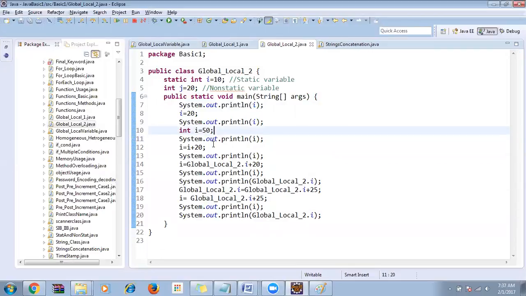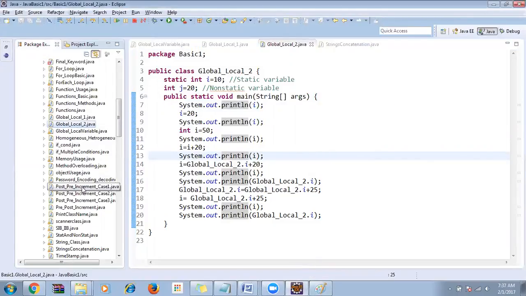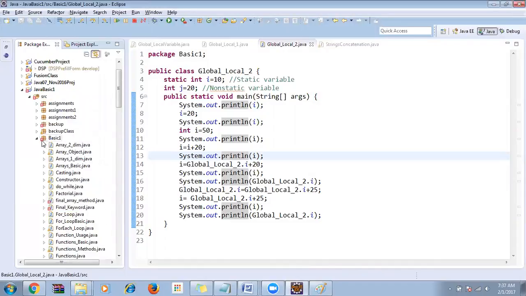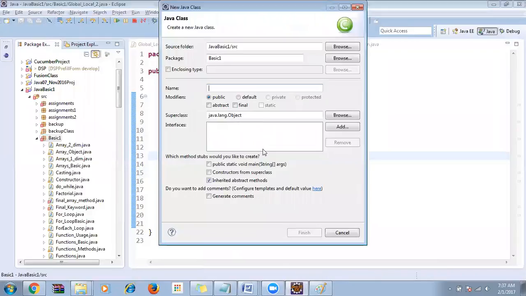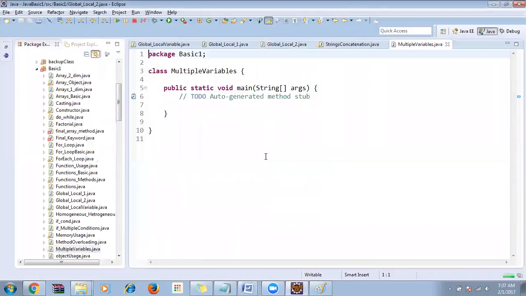I'll write it in a separate sheet so that you will have an understanding. Just a second. Multiple variables. I'll have a main function.